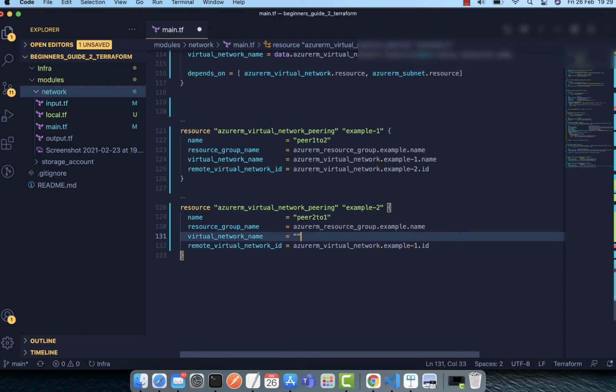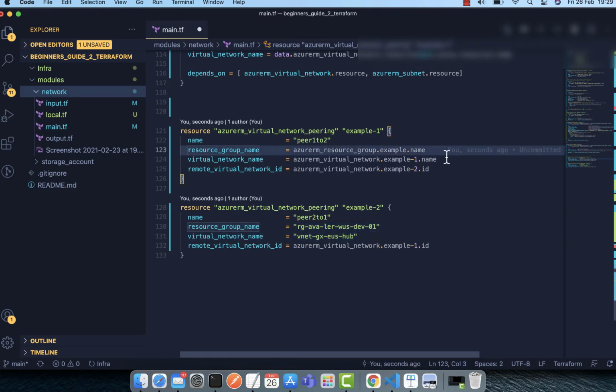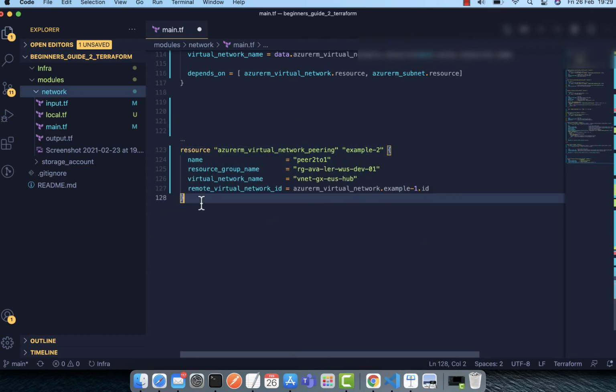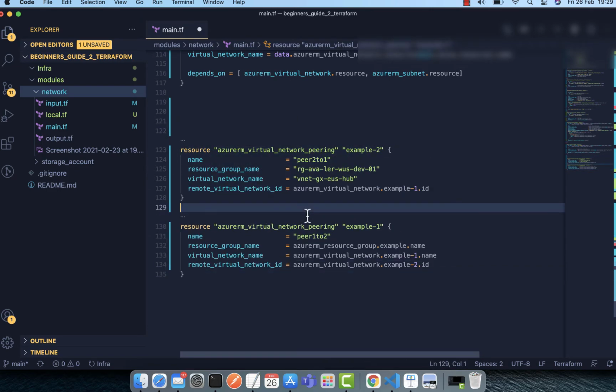Name of network, which is this one, name of resource group, which in this case is my network resource group name. Sorry, I have copied the wrong one here, but anyways it doesn't matter, so I'll make it this one as a 2. So this is what my virtual network ID is.